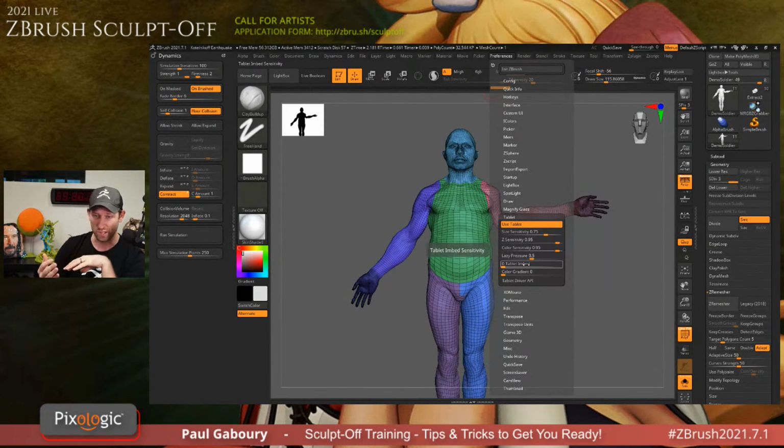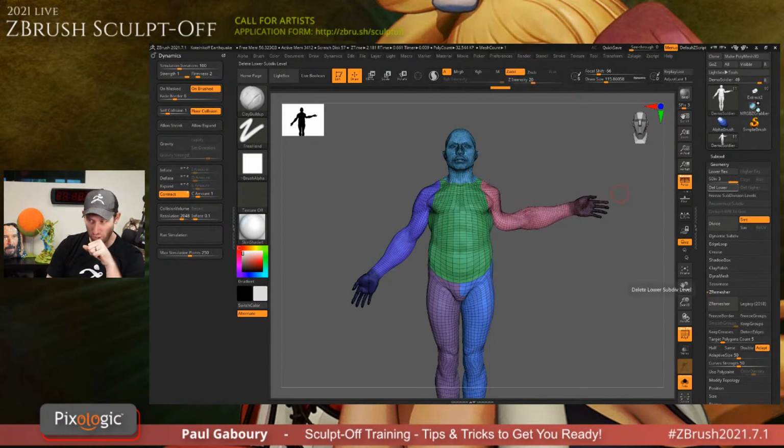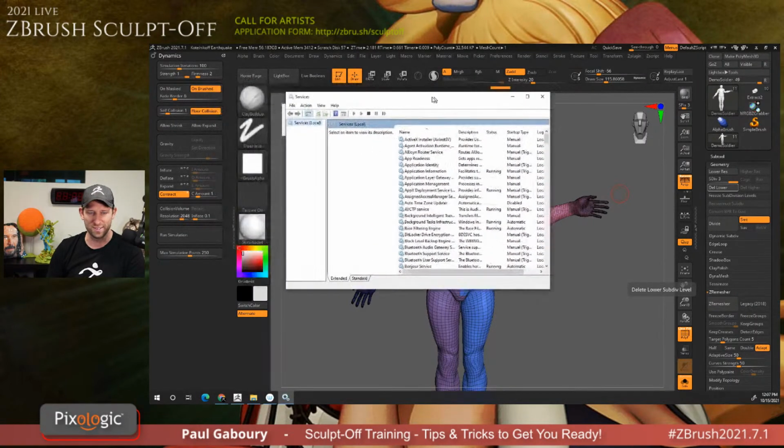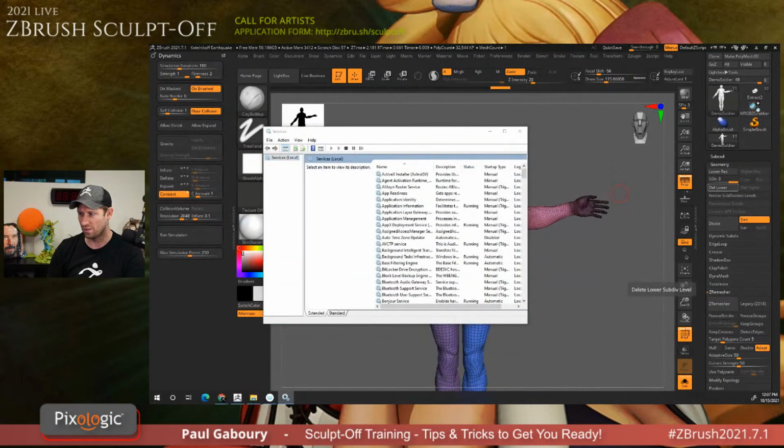So I'd make sure you're on the most recent driver, or in all honesty, depending on your system and tablet, I've found sometimes it's better to go back to older drivers. The other thing I would do, if you're in Windows, instead of resetting ZBrush, reset the actual driver. It's easy on Windows. On Mac, I'd have to look up where it is on the Mac side. This is Services inside of Windows. Okay, hold on, I just lost. Sophie, are you still here?